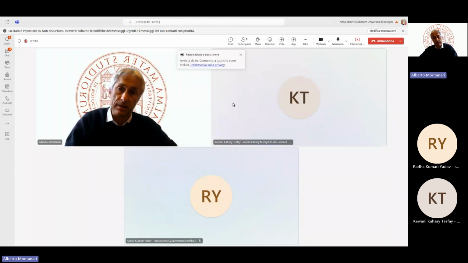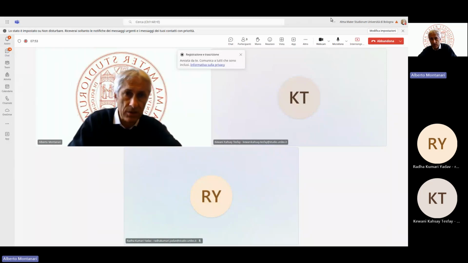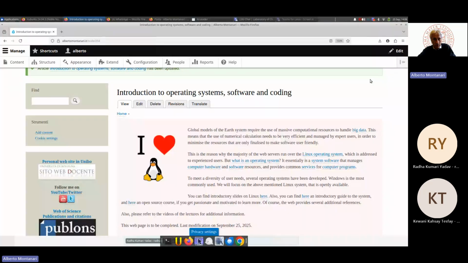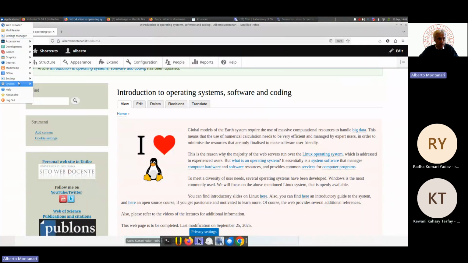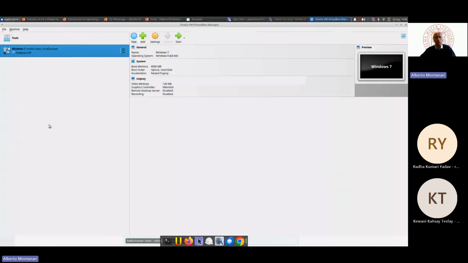So I already have VirtualBox installed on my machine. Let me start it, okay? One second, because I need to minimize this window. So I have to start applications, and I find it under system, and that's it, VirtualBox.